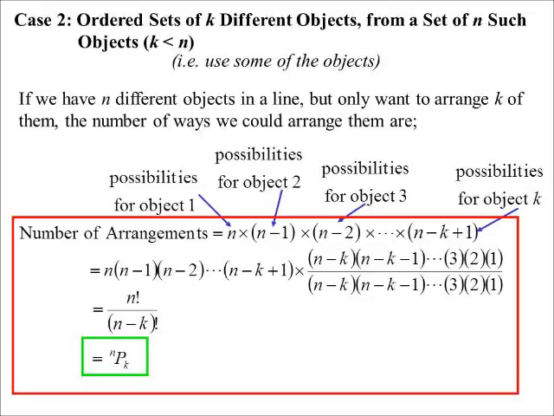There is a button on your calculator to make life even easier. It's the permutation button. On some calculators, I think it's on the division symbol. You press shift or inverse or second function, and you might find it there. It does make life a little bit easier. But if you haven't got it, no big deal. You can use n factorial on n minus k.